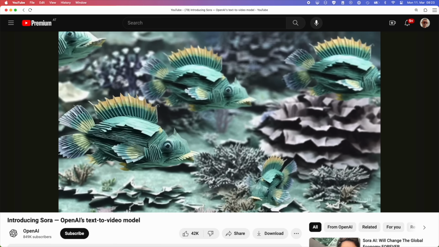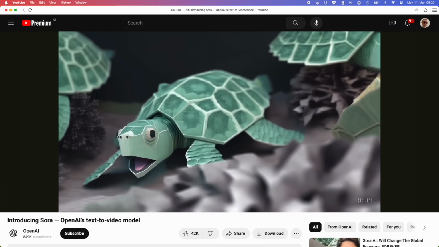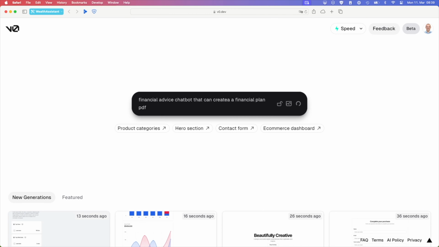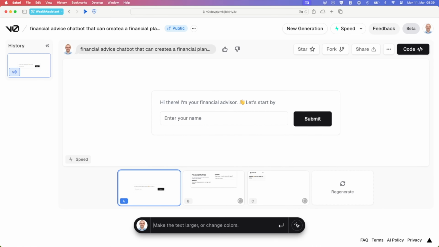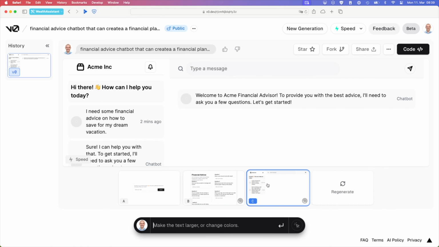We have already seen it in art, and I wouldn't be surprised if in a year or two, I could just enter, build me a financial advice chatbot that can create a financial plan into something like V0, and the result would be pretty close to what I just built over 3 months. However, I think knowing how things work on a deeper level is going to keep being useful for just coming up with an idea of what's possible and then tweaking this idea to what you want it to be like. Perhaps that's just how my mind works.